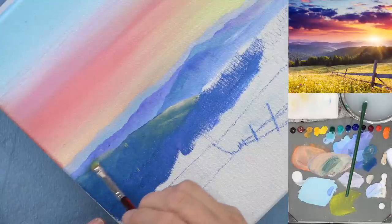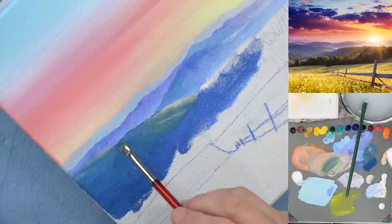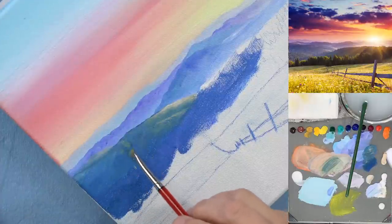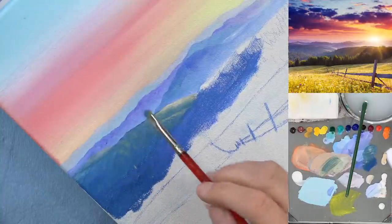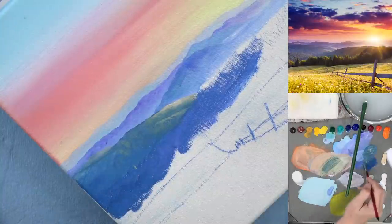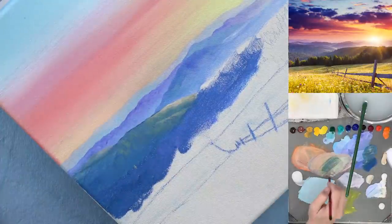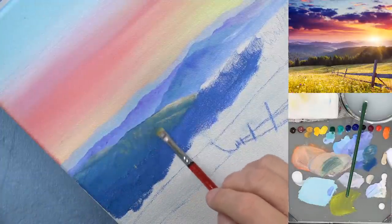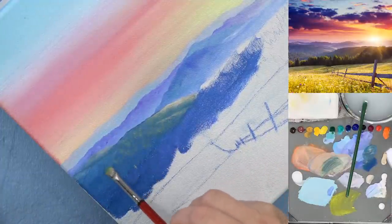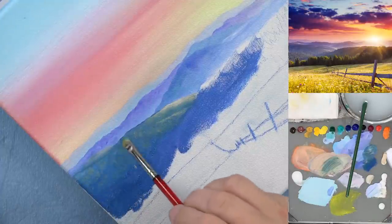Let me scrub that one in just a little bit. Okay. And I'm just going to tap in what's left on my brush here. I haven't added any more of this light color, but I am going to grab a little bit now. I'm just going to tap in a little bit of texture in my heels. We don't have to do a lot.